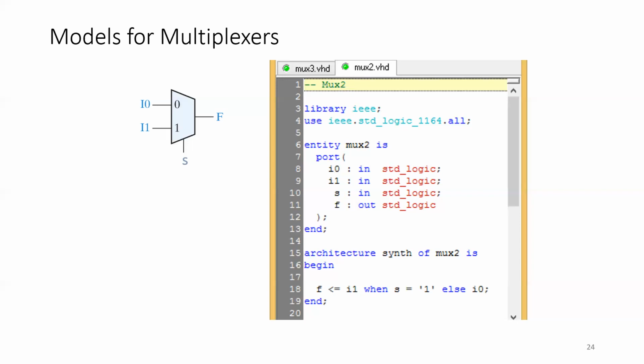We're still looking. Have you not specified else on the selector? No, it is specified. When S is 1, I1 will go out. Oh, I see what you're saying. Everything else. Yeah. Okay.